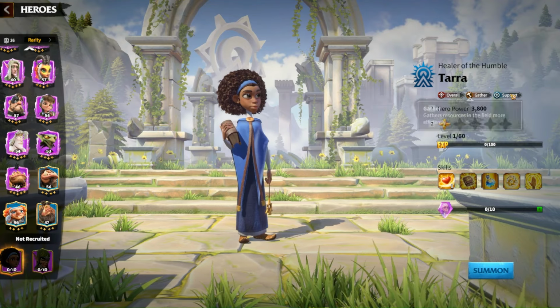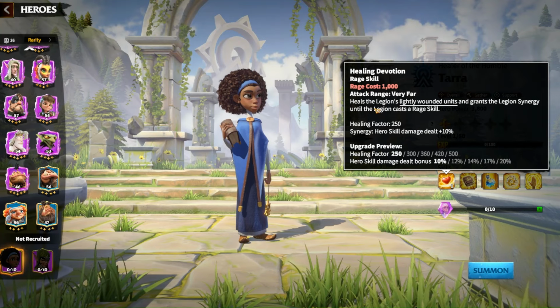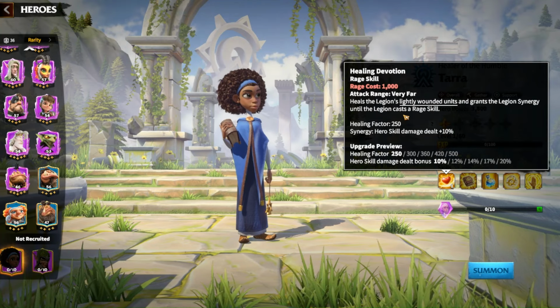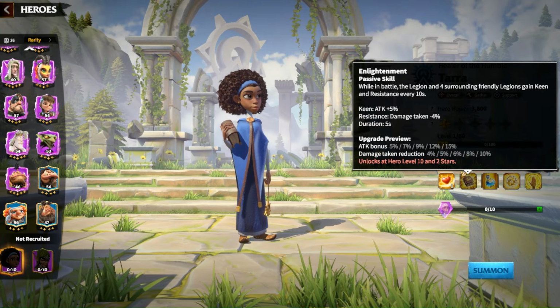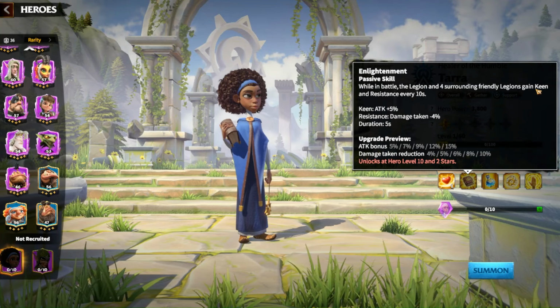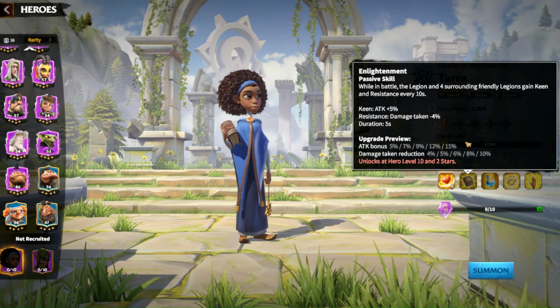She is an overall gather and support. Healing Devotion heals the Legion's lightly wounded units and grants Legion synergy until the Legion casts a rage skill. Pretty decent. It's like Thea, but she heals instead. And then while in battle, the Legion and forces surrounding enemy legions gain keen and resistance. I love this skill. The skill is pretty amazing.